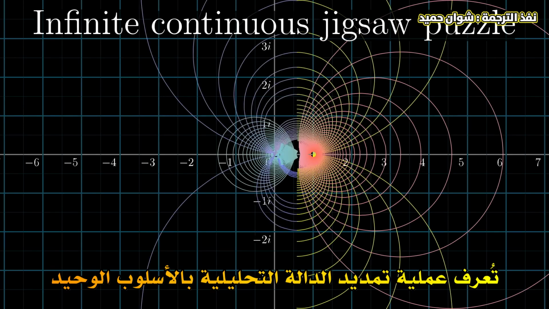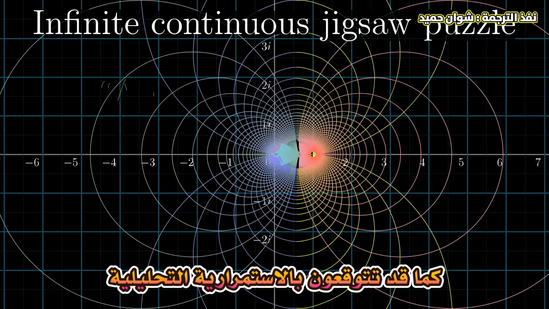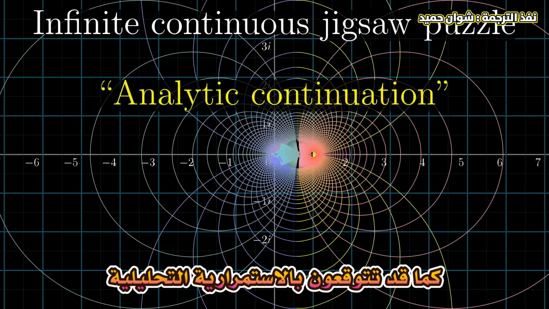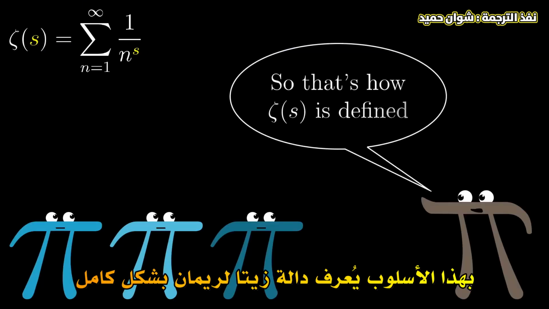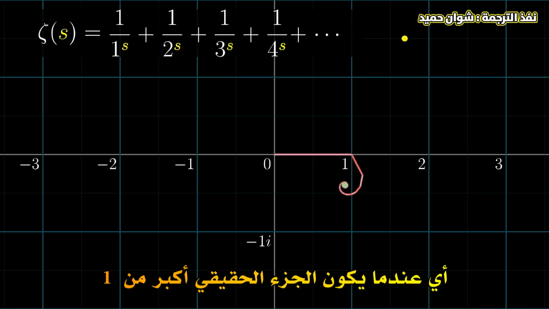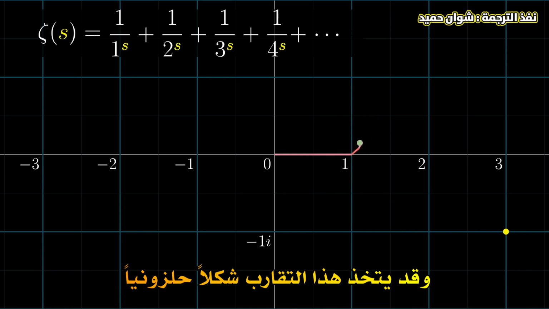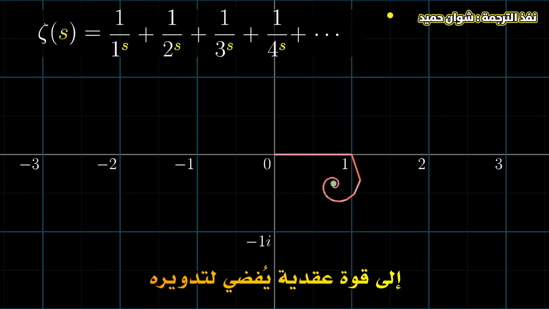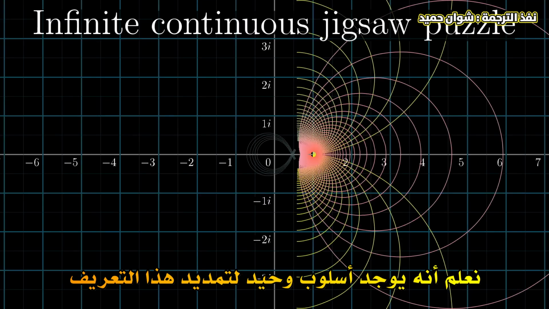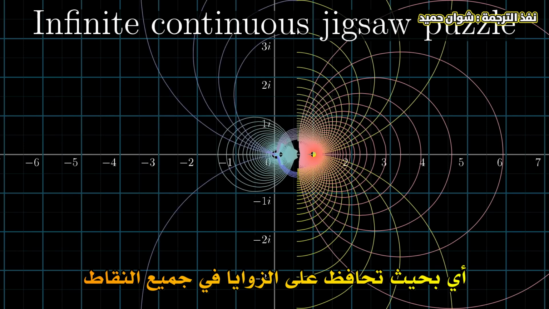This process of extending an analytic function in the only way possible that's still analytic is called, as you may have guessed, analytic continuation. So that's how the full Riemann zeta function is defined. For values of s on the right half of the plane, where the real part is greater than 1, just plug them into this sum and see where it converges. And that convergence might look like some kind of spiral, since raising each of these terms to a complex power has the effect of rotating each one. Then for the rest of the plane, we know that there exists one and only one way to extend this definition so that the function will still be analytic. That is, so that it still preserves angles at every single point.